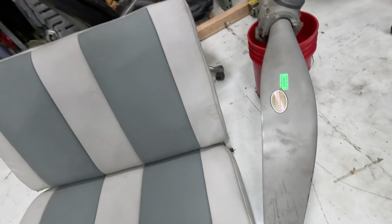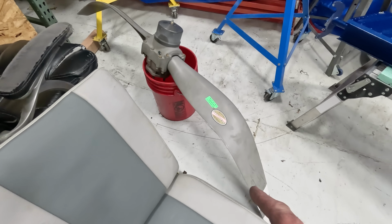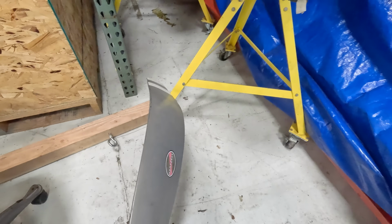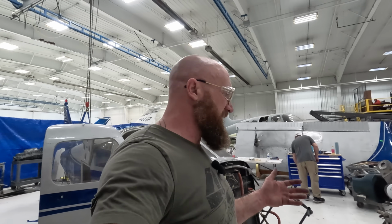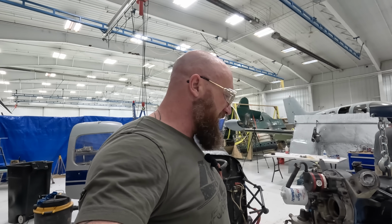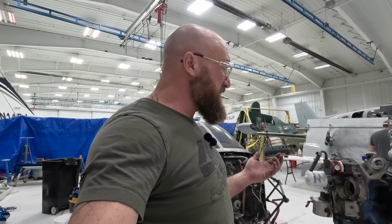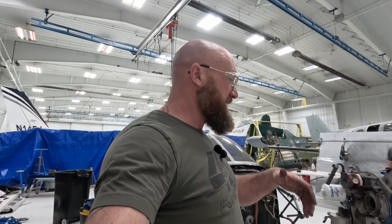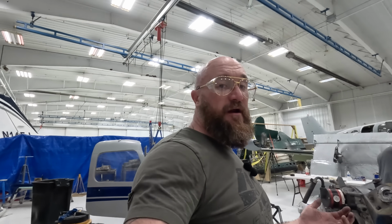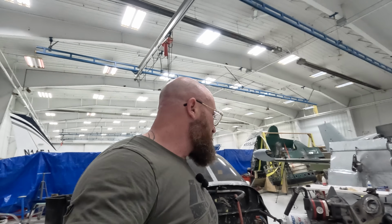So, here's the prop. If you look at it, this thing is bent. It is really, really bent. So when we have a hard prop strike engine, it's going out to an overhaul shop every time, just so it can be checked out and gone over completely. That way we have 100% confidence in it. We can also have it run on an engine dyno or a run-in stand. That way we know it's ready to go when we bolt it on an airplane, and we don't have to take it off again and do this or that, because we've had to do that in the past. So I don't know, everything's looking good.